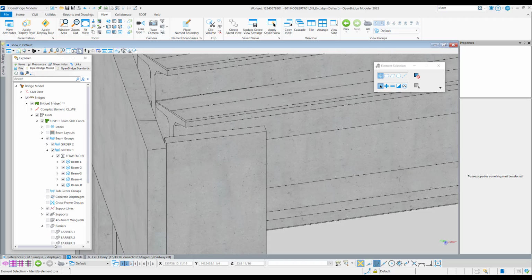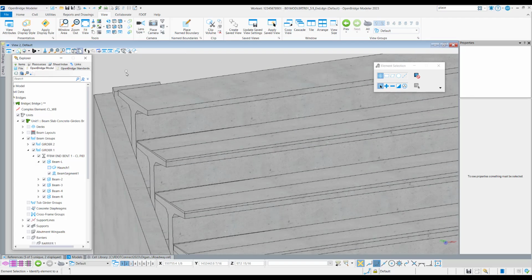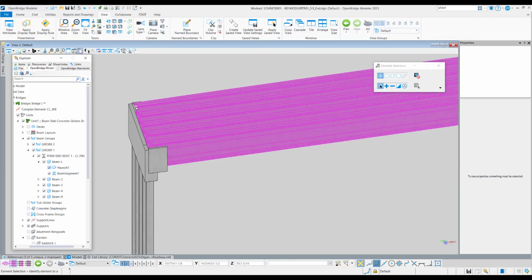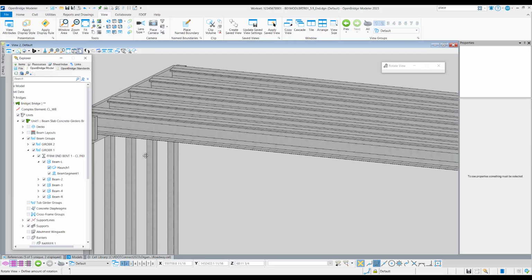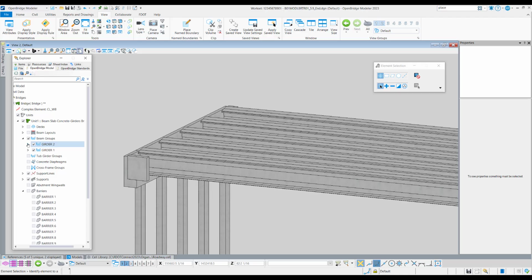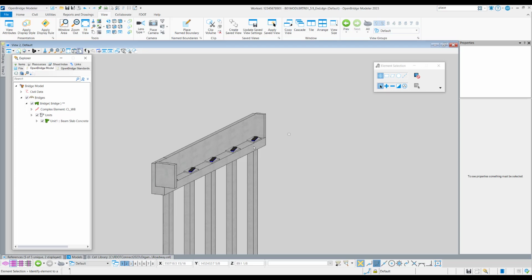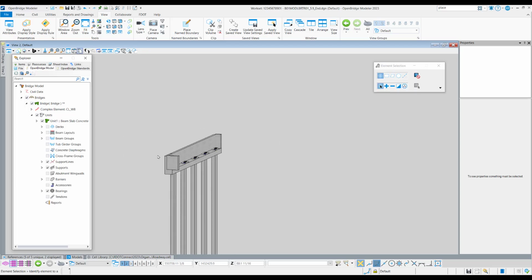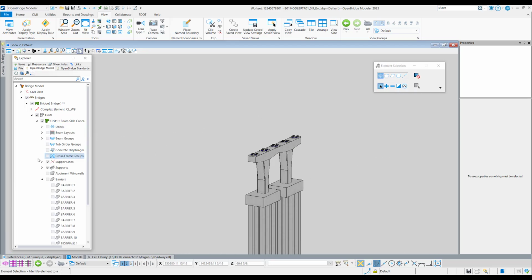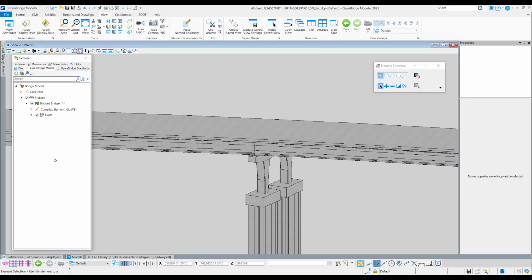If you drill down, you'll see here's girder one over here, and the haunch is actually associated with the beam itself. So that's a good way to navigate and turn elements on and off. If I turned off all of the beam groups, then I could take a look directly at just my end bent elements or just my pier elements here. So that is a way that you can toggle things on and off.